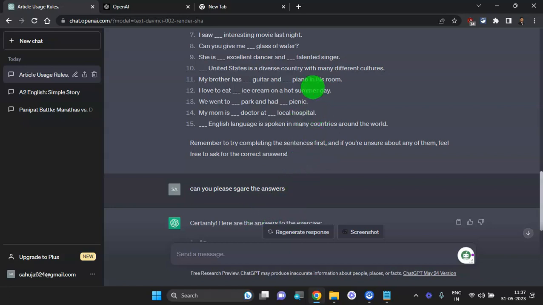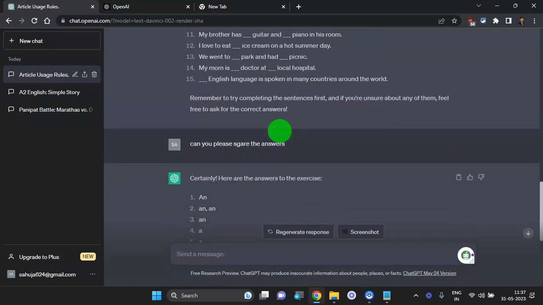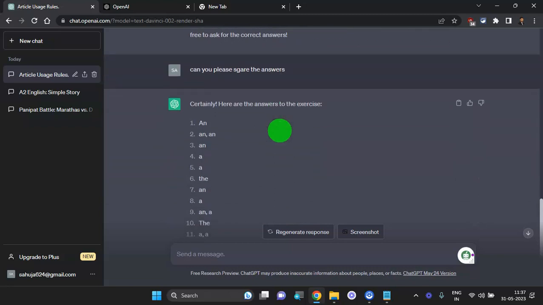If you do not give this prompt, what ChatGPT will do is it will give you the answers right away. So you have to tell ChatGPT, don't share the answers. Once you are done, then you can tell ChatGPT, can you please share the answers with me. Now you can do that with other grammatical concepts also. You can do that with was, were, you can do that with have, has, or had, and with other things which you don't understand. So that is the second thing you can do with ChatGPT.